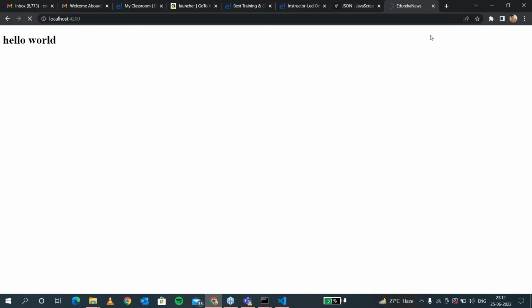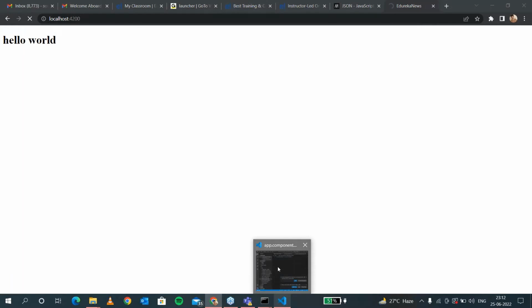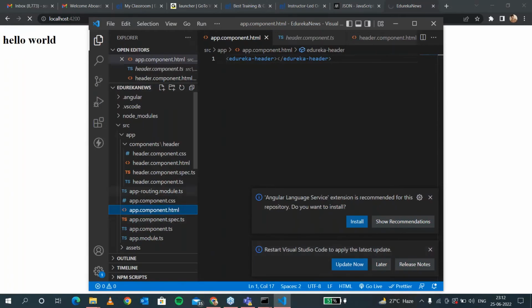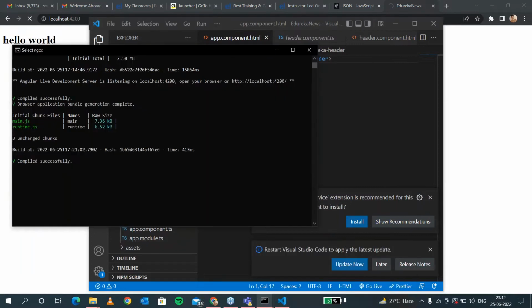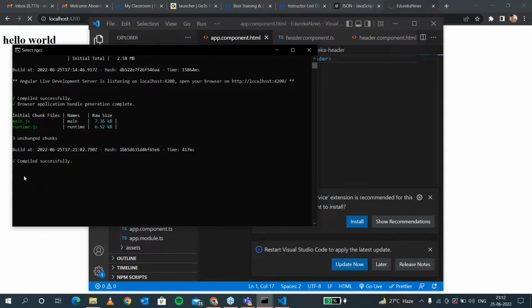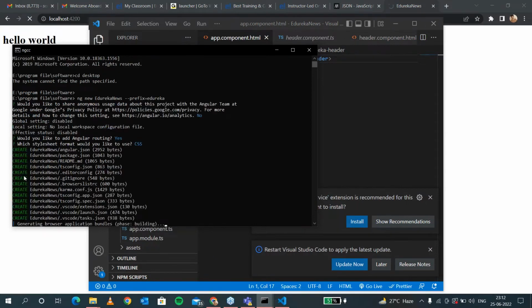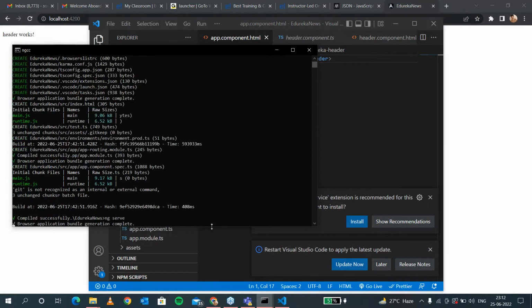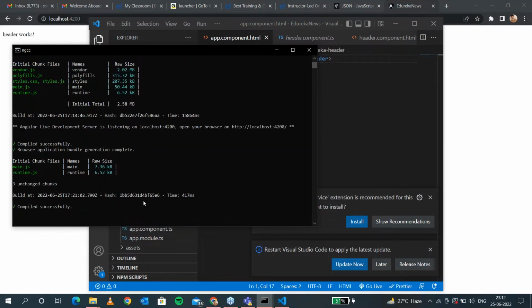Can you go to the code, go to app component HTML? Okay, so is the command running? Where is the ng-serve command running? Okay, do one thing, stop this and restart again. Control C. Okay, and restart again.